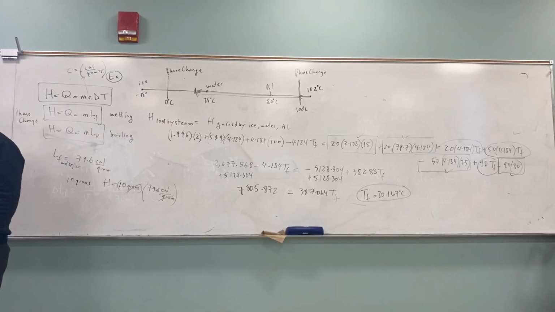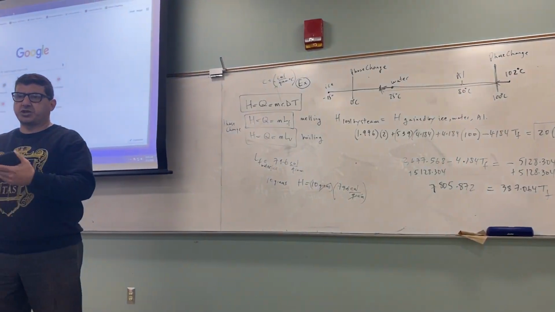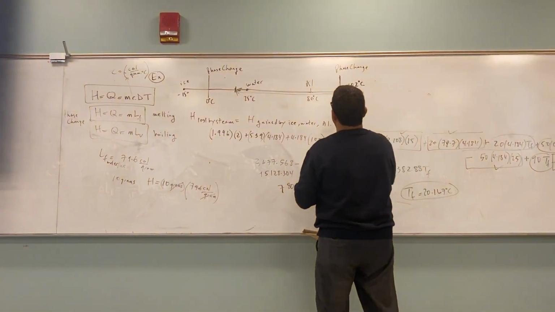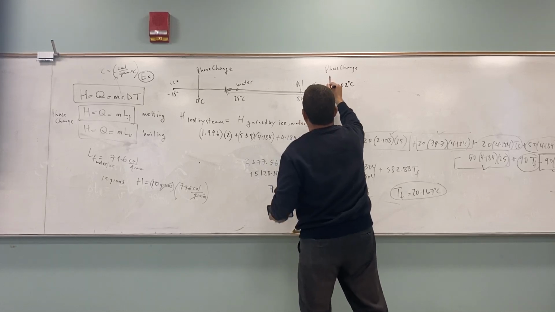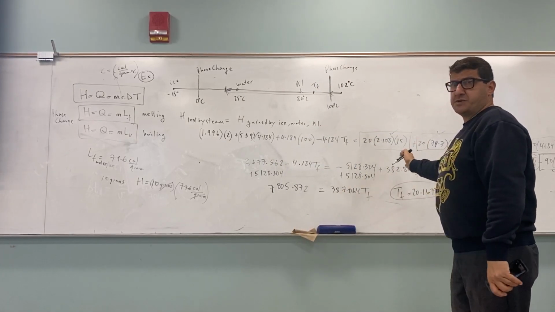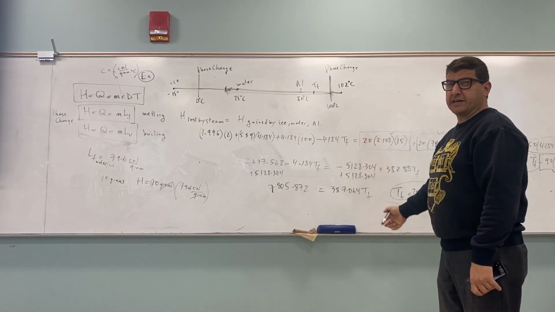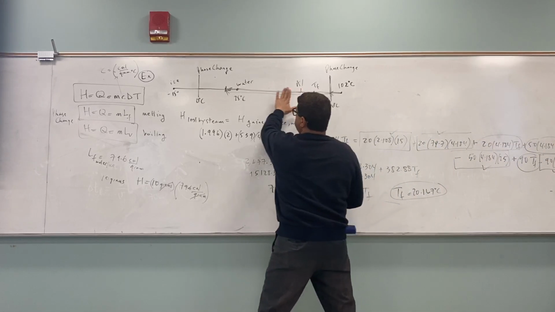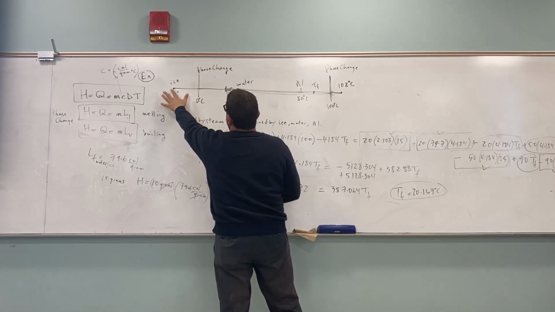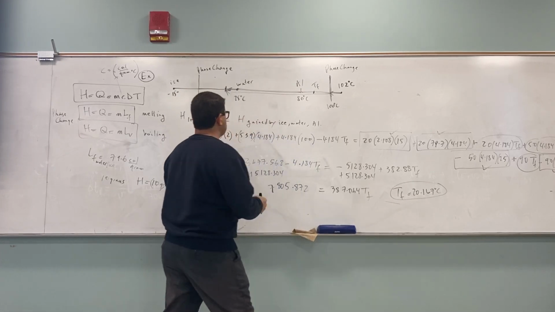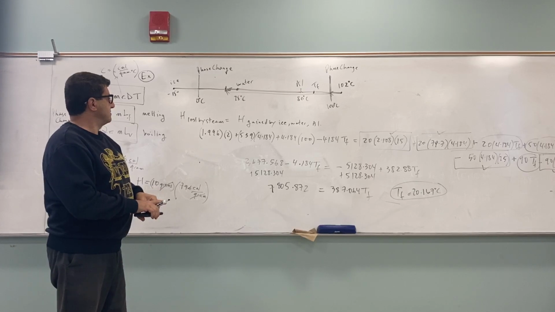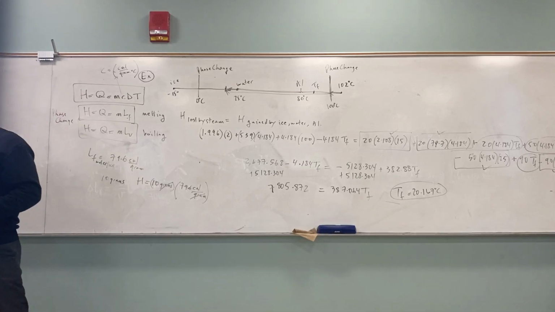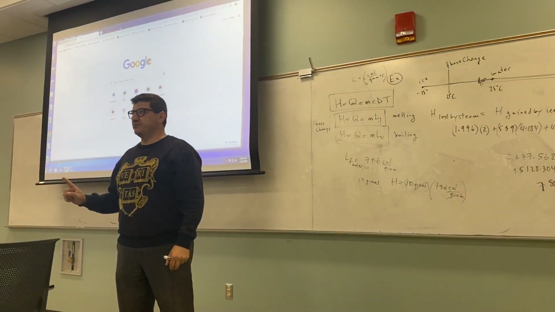So is that answer legitimate, or do I have to now restart? Because when I started the problem, I assumed the final temperature was somewhere in this range, right? So is that answer legitimate, or do I have to reset everything up and redo it? So in other words, everything here lost heat, and only the ice was the one gaining heat. The cool thing about this is that the answer is legitimate. I don't have to redo it.